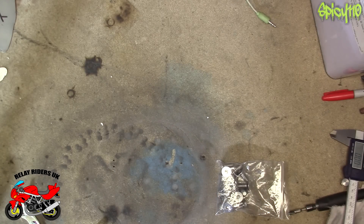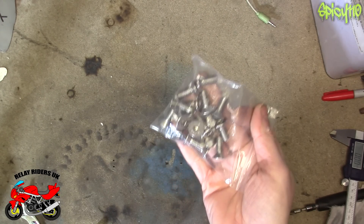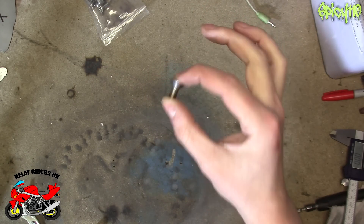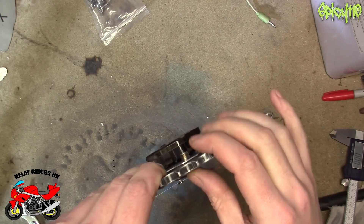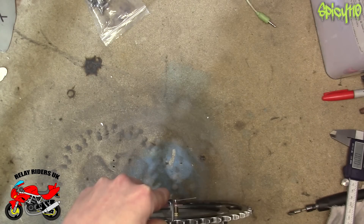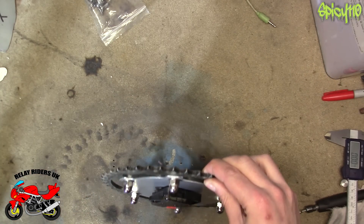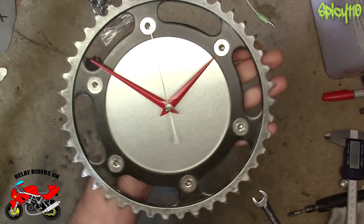Three days has actually passed since you last saw a bit of video, and that's because I ordered five bolts when I needed six, so I had to wait a few days for more to turn up. Now I have the last bolt, which I've cut down, and I'm trying not to show you — I've used cap nuts on these because it just makes it look nice. And we're done.